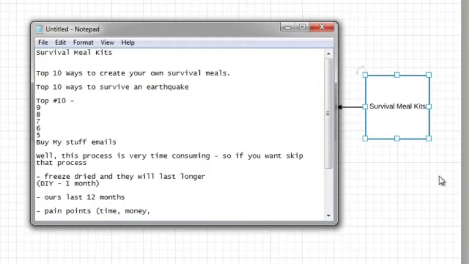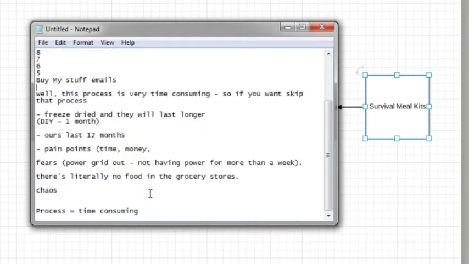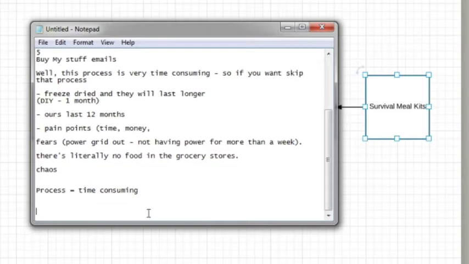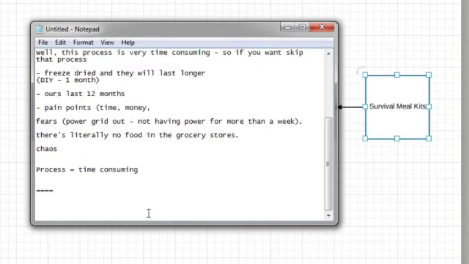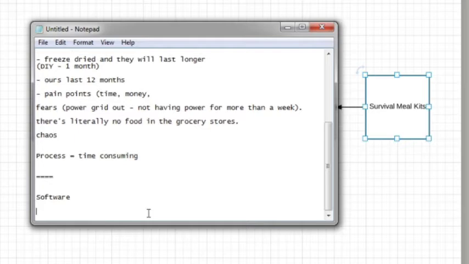So let's say, for example, that you were selling a piece of software, all right? Same concept. So if we were selling software, for example, a lot of times with software, you want to show the manual process, meaning the time-consuming process.